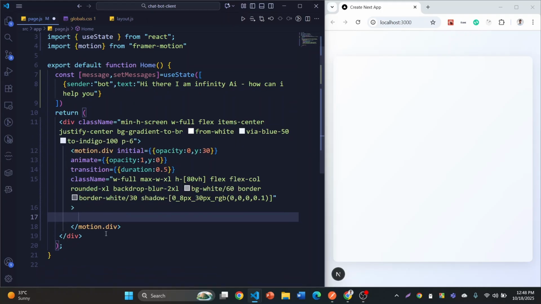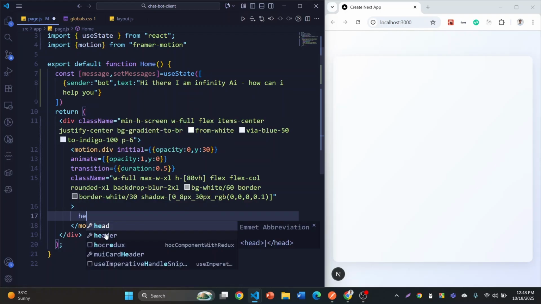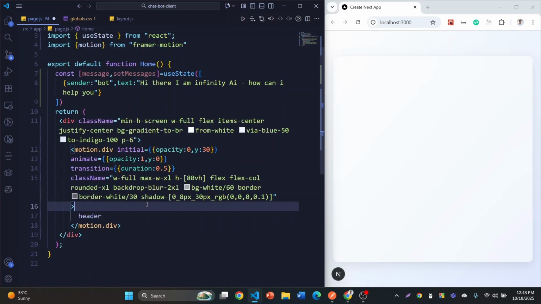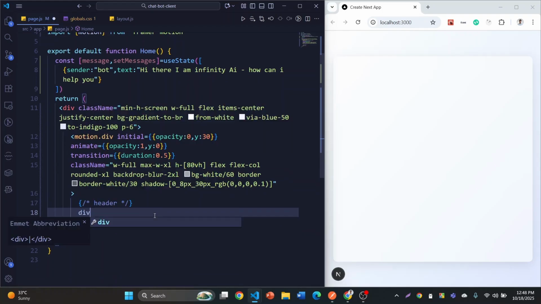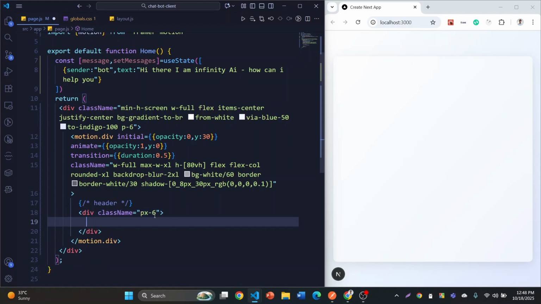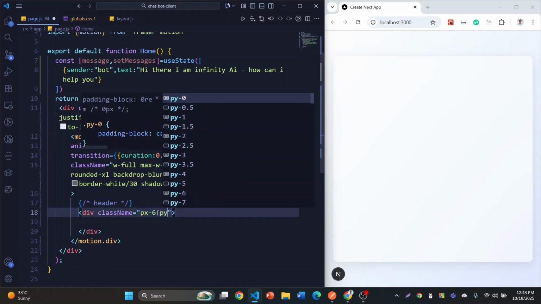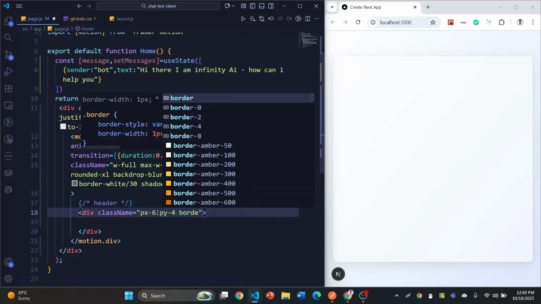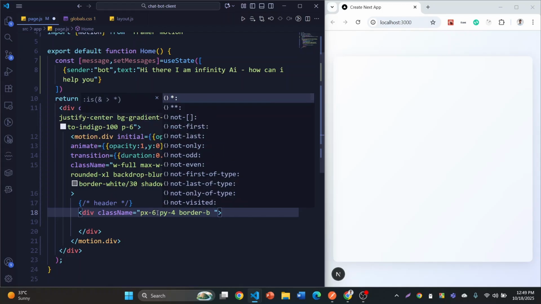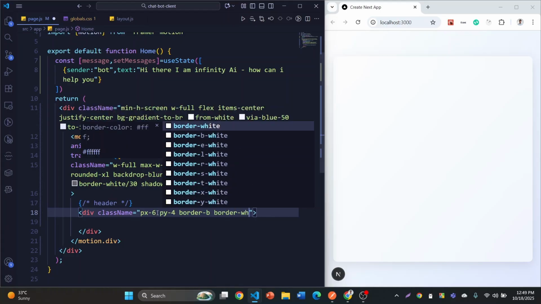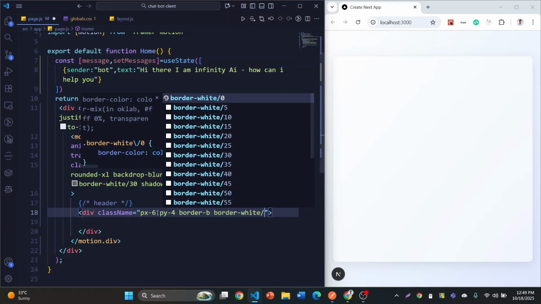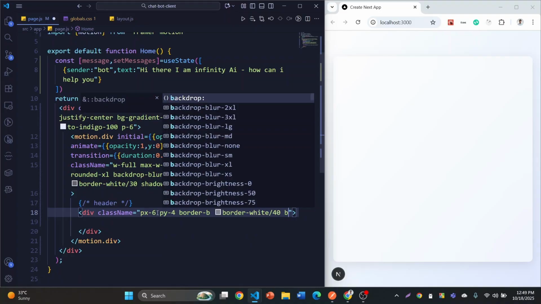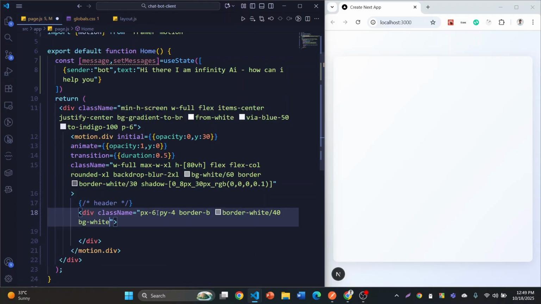Now here, this is the header. Let's comment out the header portion. Here I need to show a div, px-6, py will be 4. Border, let's say border bottom, and border white, 40%, and background white, 60.